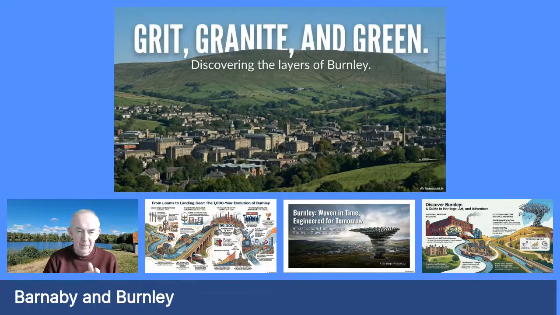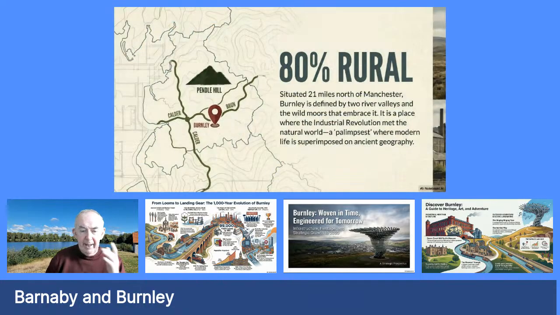We used to walk from where we lived, which was Burnley and Nelson, to that hill. I then used to climb the hill, and having got to the top, we had a good look round and then came back down again. And Burnley's story is a story of grit, granite and green, because if we carry on our story, 80% of the area of Burnley is rural, and there's Pendle Hill I mentioned a moment ago.